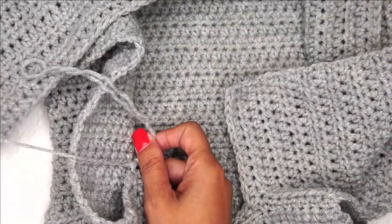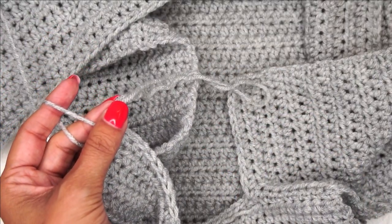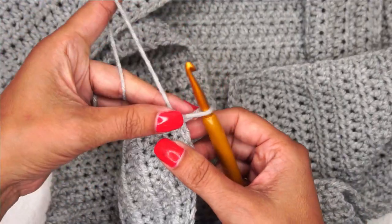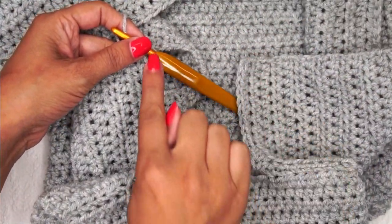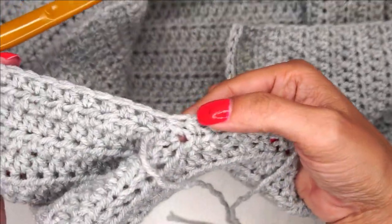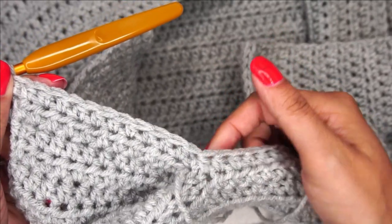So now, for the next portion of the hood, until it tells you to stop, for rows 2-3-T, I'm going to chain one and turn and just continue going around this U shape right here. I'm just going to go back and forth and back and forth until it tells me to stop. Now that we've done that half double crochet two together and those two stitches, you never have to do that again, ever.